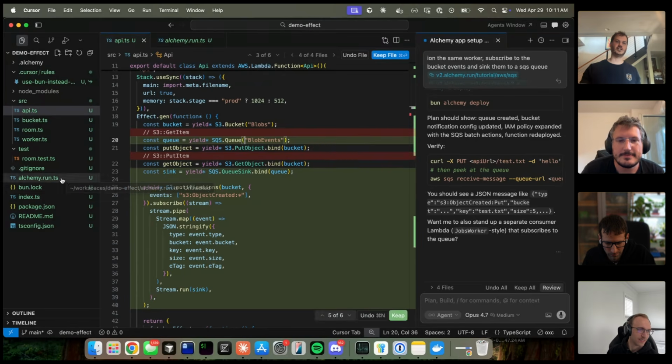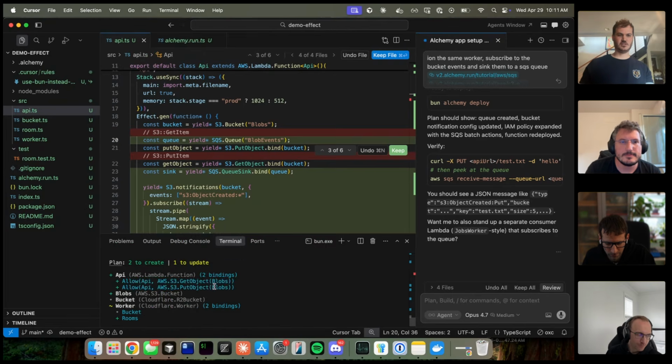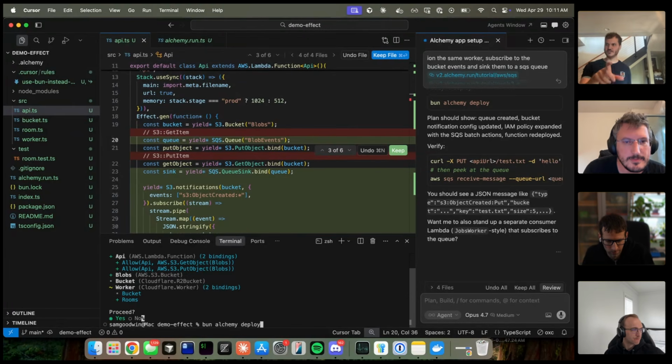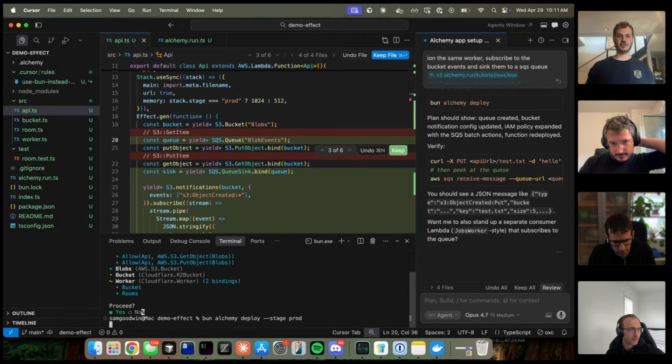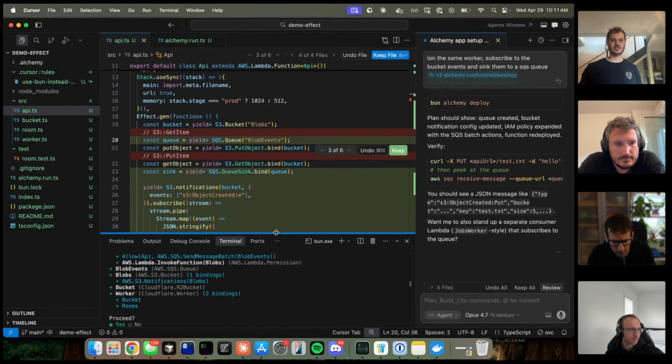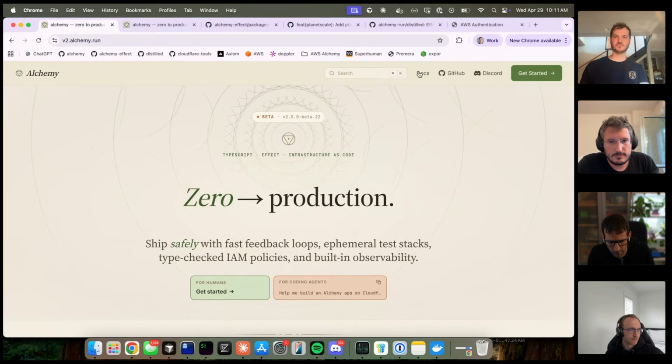Oh yeah, there's stages, right? So this is just using the default stage. The default stage is your username, like dev_username, but you can do stage prod here, and that'll give us a clean state. Goddamn AWS is slow. So that's a new environment, right? So like, for example, pull requests. Let me pull up the docs.